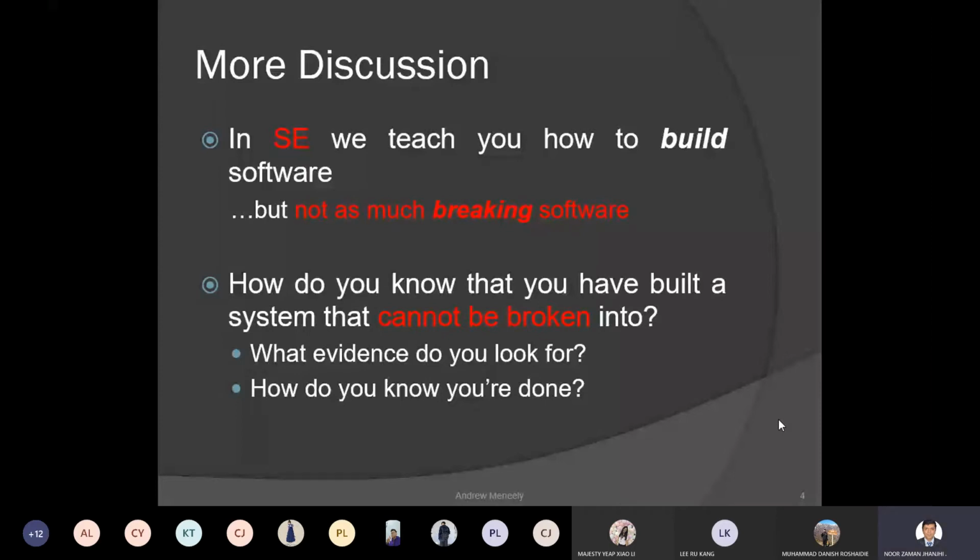But in software engineering, we teach you how to build, because that is the part of the course. How to break is not part of that course, that is, what the best ways could be to break the SDLC or get into the system. But we teach you how to build, how to collect the requirements, how to follow the SDLC, how to follow the different models.